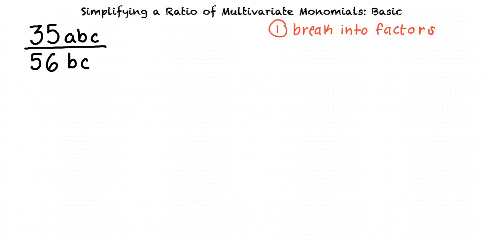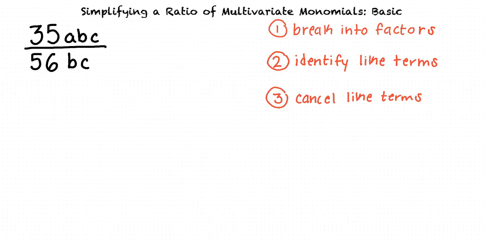First, we break up our numerator and the denominator into their factors. This is where our greatest common factor knowledge will come in handy. Next, we are going to identify like terms in the numerator and the denominator. Finally, for this problem we will cancel out those like terms to complete the simplifying process and reach our final answer.